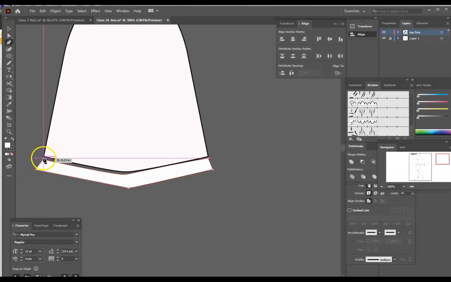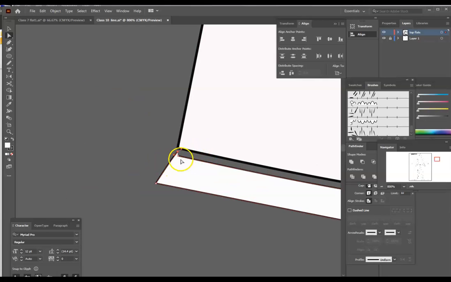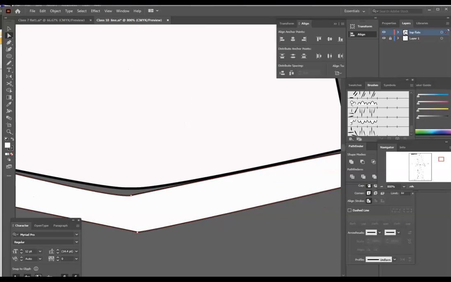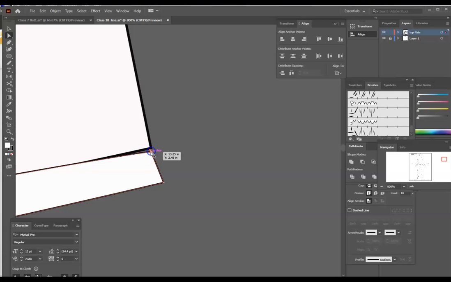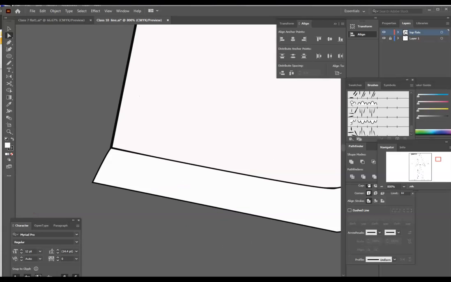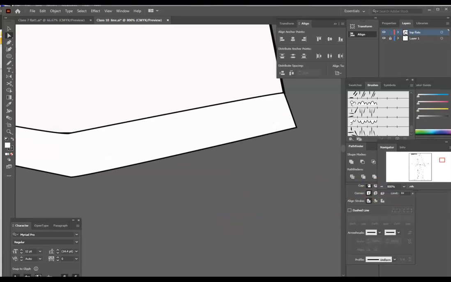Again, I will do the quick drawing, enter, and then I may adjust with A, and then okay.